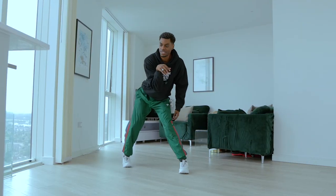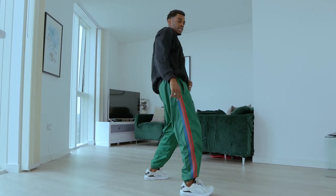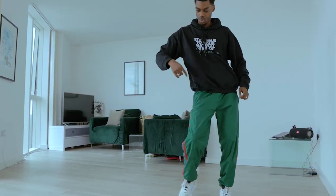So what I'm talking about, actually, I don't even see it as a movement really, it's more of a principle. And what I mean by that is rolling. Rolling is a principle that I like to use to make my freestyle more smooth and create more continuity in it. And by doing this alone, this can actually help you make your freestyle dance look better, because there is more continuity and fluidity to your movements.